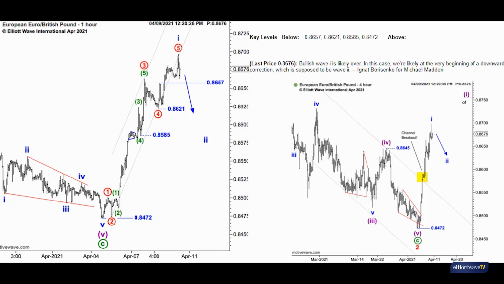However, this might only be the start of things to come in Euro Sterling. As I mentioned earlier, the ending diagonal is a trend terminating pattern. We have a key level to work with, and we'll be watching the price action closely here in Euro Sterling going forward.